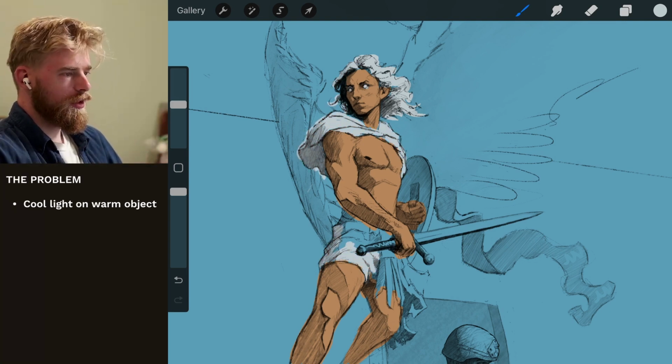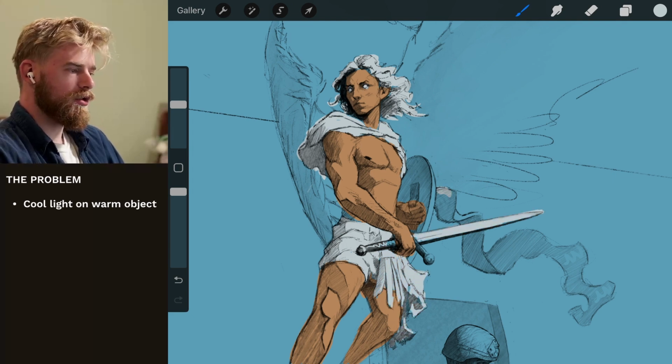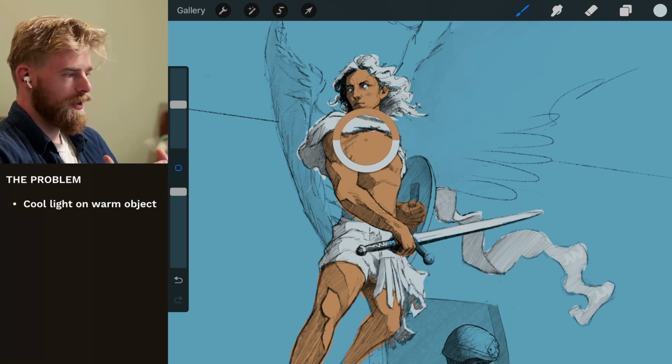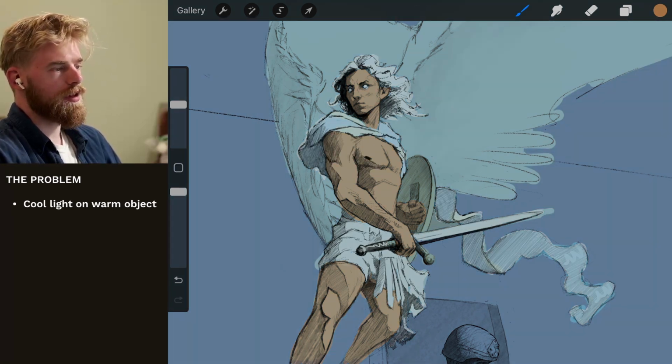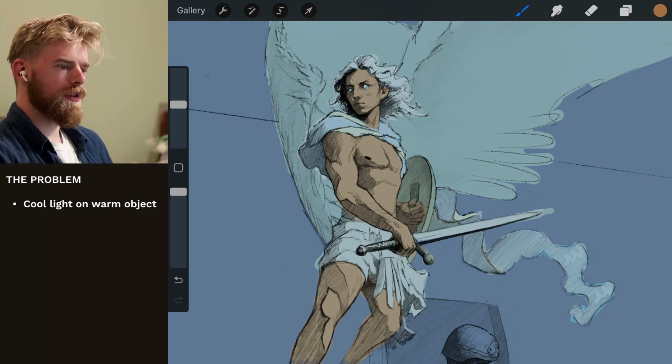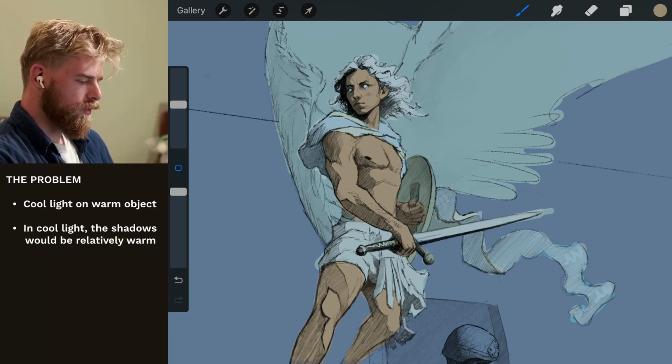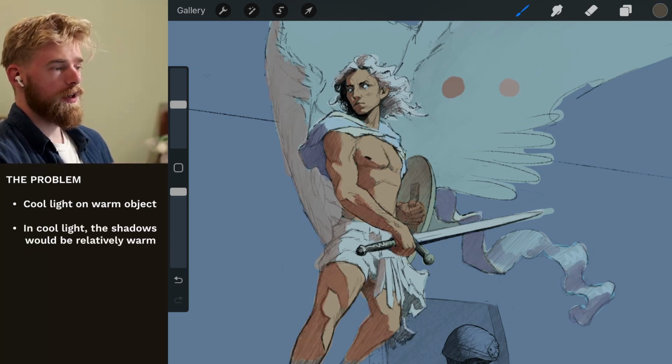Super interesting. So let's imagine that you just finished your line drawing and you start putting in your local colors. Let's imagine this guy has a bronze flesh tone, but you want to have a cool lighting scenario where the light is casting a slightly blue hue. Now this all looks more blue, but the light doesn't feel cool. This light is warm compared to the shadows. But if I can add warmth to my shadows, now we have the impression of cool light.